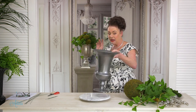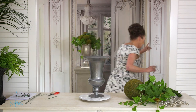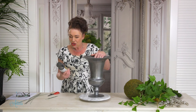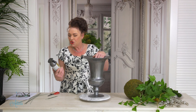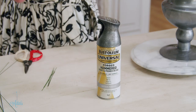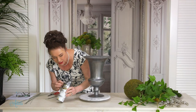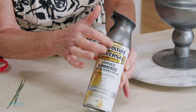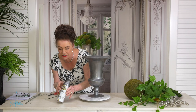Now if you don't have a container like that, what I have done here is this is just one of my glass urns that I use all the time — it's been lots of colours. Let me show you what I use to do it. This is Rustoleum Universal and it's forged hammered paint and primer in one. That's what it looks like — as if the metal's just been hammered and hammered. When you're buying it, just have a look at the top portion of the spray can and it will give you an indication of what the effect is going to look like. All I've done is given it a couple of rough coats and there it is — I love it.